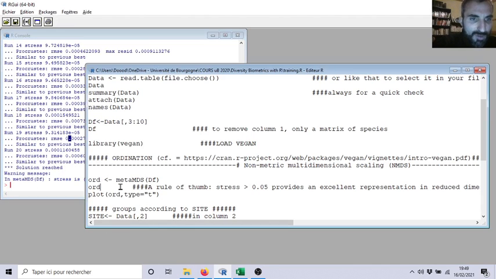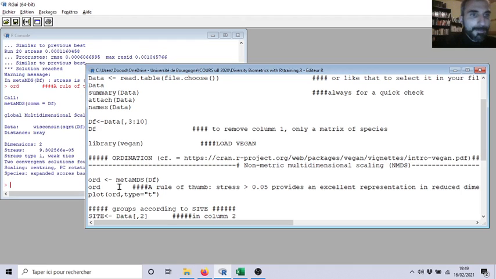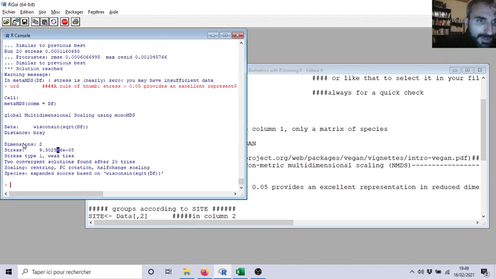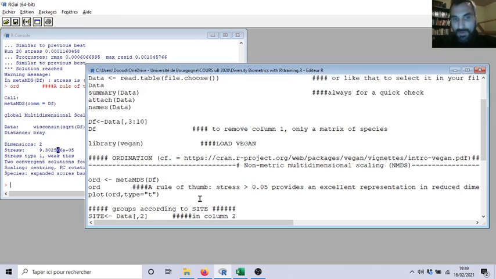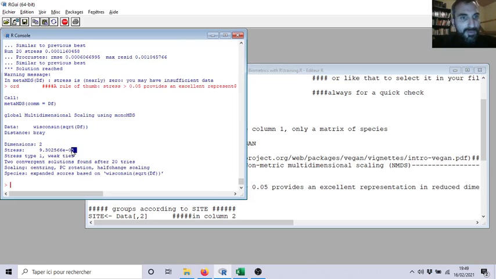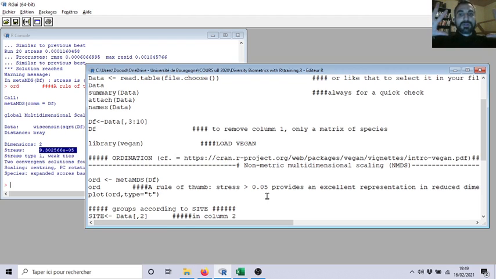But if we develop ord, what is ord? Okay, it's only 2 dimensions and we have a stress, stress type, etc. What is stress? Something important here is to check if your 2 dimensions are representative of your multidimensional cloud. Here I wrote to you a rule of thumb.